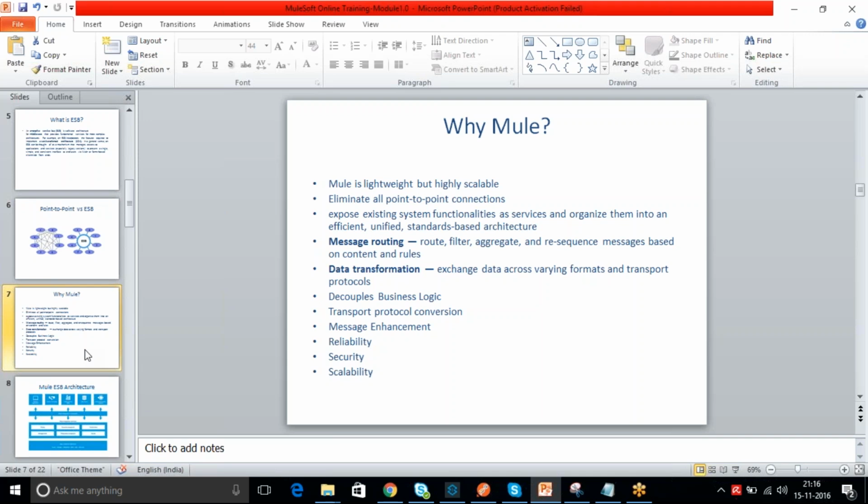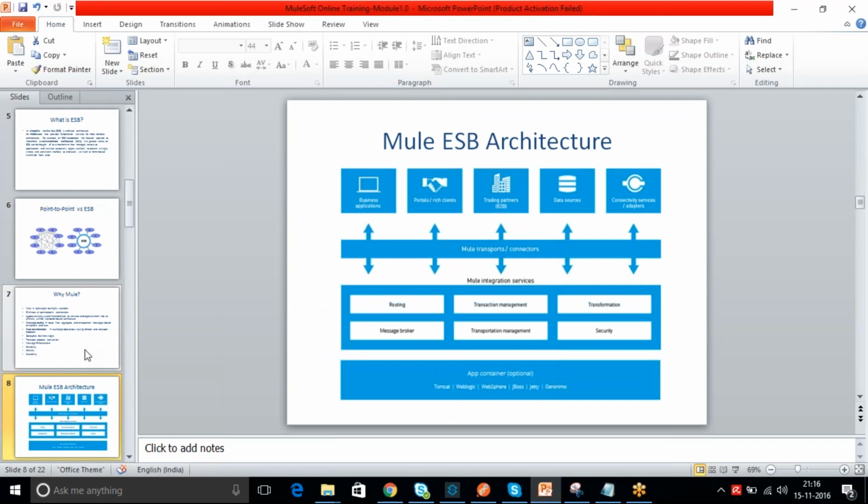So we will see all those things in future also, but this is just a basic understanding of what exactly Mule is and why we use Mule. And then we saw what the Mule ESB architecture is. So what are the components the Mule integration service basically provides, like routing, transaction management, transformations. Routing basically routes messages from different inbound applications to the outbound applications.